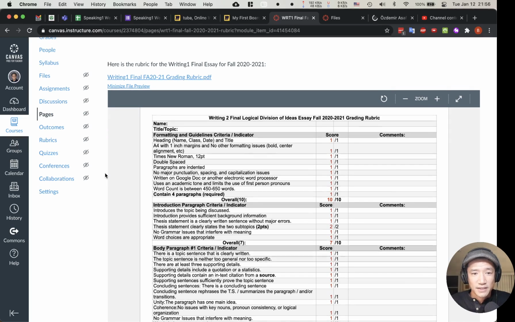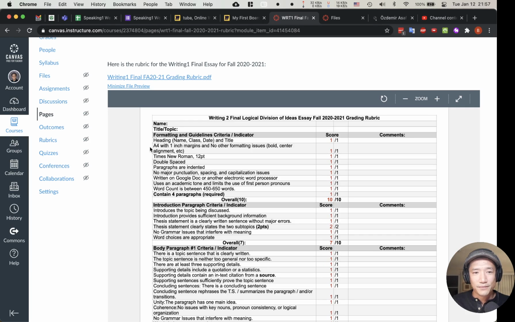There are different sections, and each section adds up to a total of 50 points, which will get adjusted to 60 to make the 60% through the power of math. Remember that your final assignment is worth 60% of your overall grade, your assignments are worth 20%, and your midterm was worth 20% as well. My rubric just goes up to 50 points, and it'll show you at the end what your adjusted score is. Okay, so let's talk about the rubric.